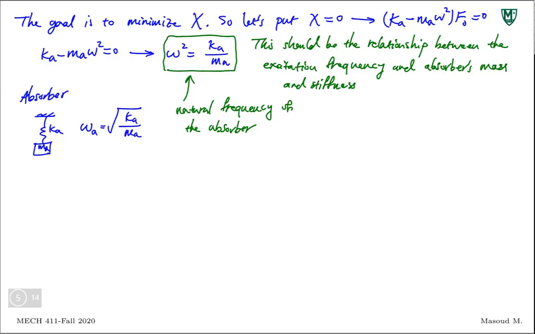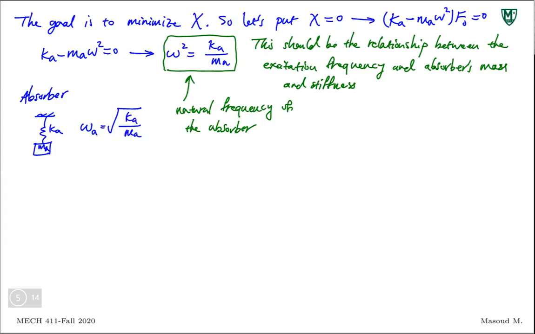So you have a structure under some force vibration going up and down. Whatever the frequency of excitation for that force is, the absorber that you design should have the same natural frequency. The natural frequency of that should be equal to that excitation frequency. Doing that, you will get the minimum displacement. Perfectly, if you're at exactly that same frequency, zero displacement in your structure.